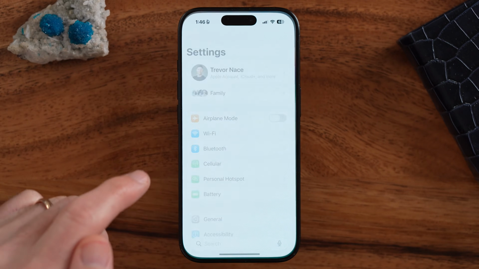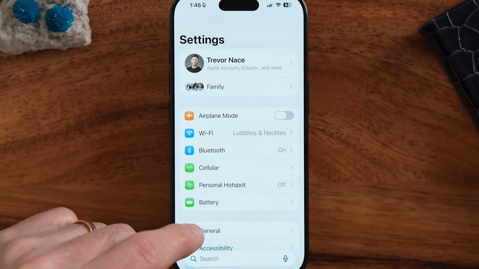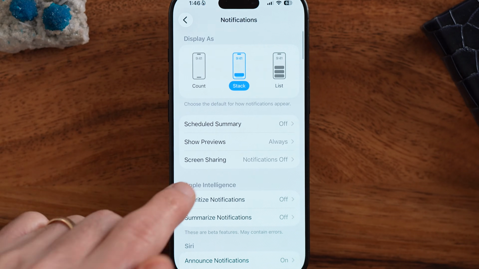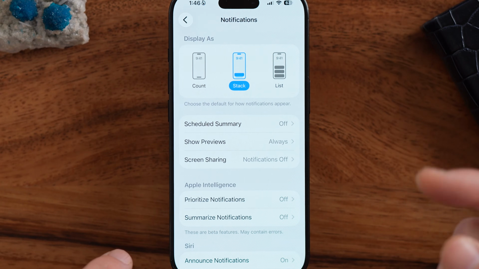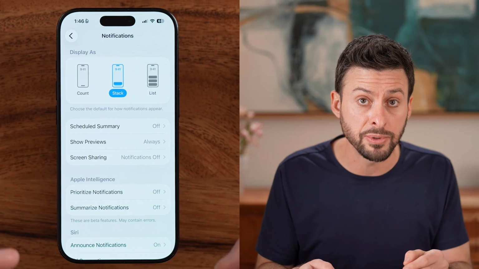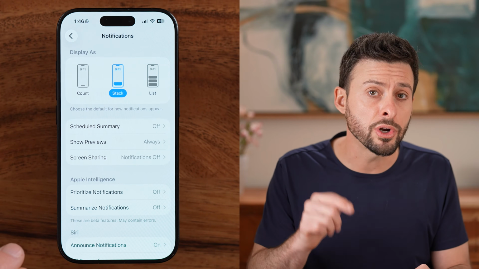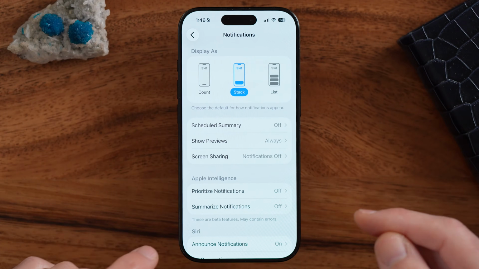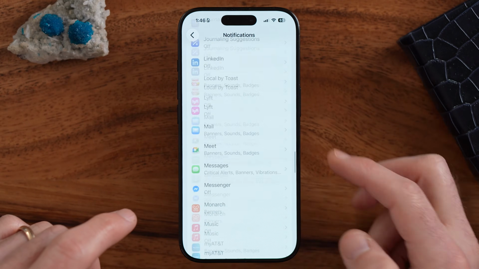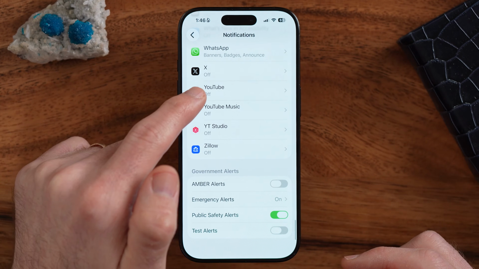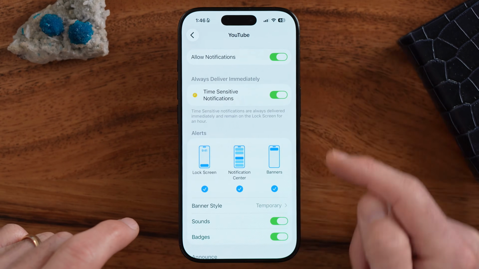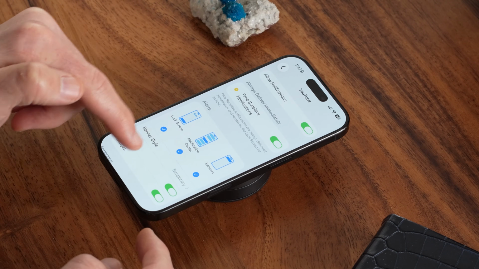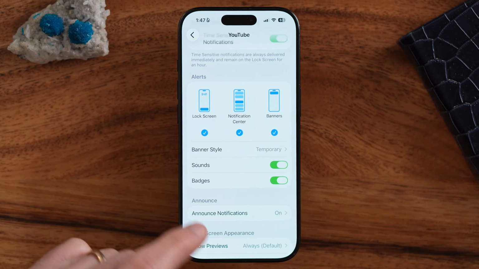So let's open up the Settings app on your phone, and you'll be able to see as you scroll down, let's choose Notifications. This will house all of your notifications, including for all of the apps as well as YouTube. We can turn it on here, but then we need to also turn it on in the YouTube app. So let's scroll down to the bottom here until we find YouTube and tap on it and make sure this is turned on. Make sure everything is toggled on: lock screen, notification center, banners, in addition to sounds, etc.